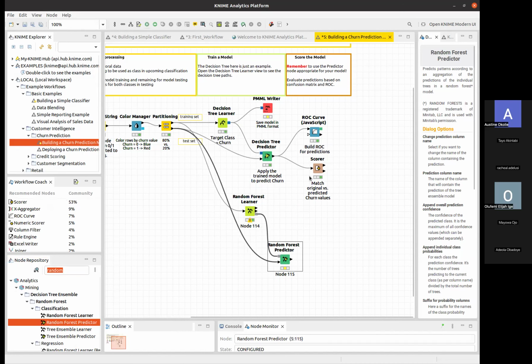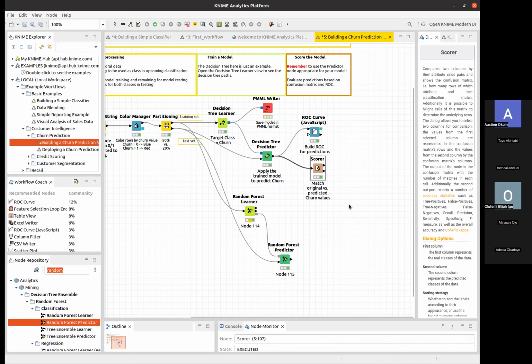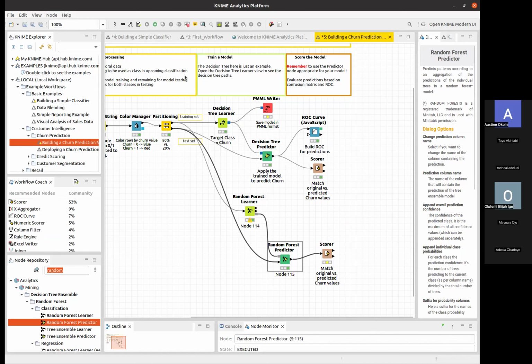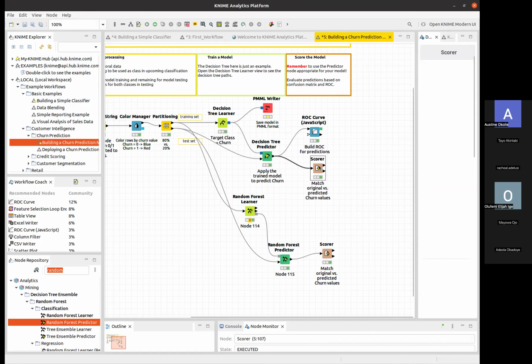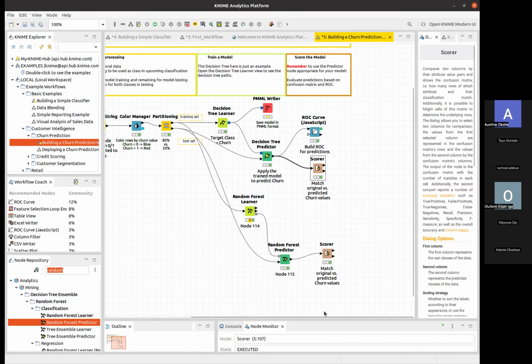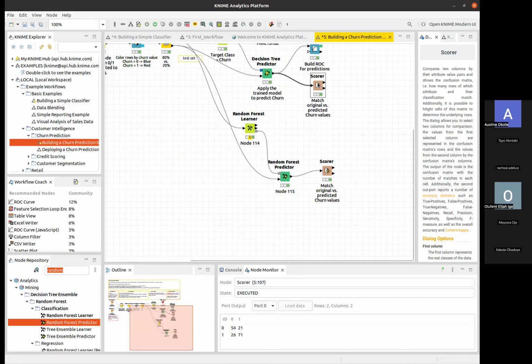So let's see. And let's try our scorer. I will just copy and paste. Let's see if there will be some improvement. In the scorer, if you look at the scorer here, in the formal decision tree, we have 21 misclassified true positives and 26 misclassified true negatives.